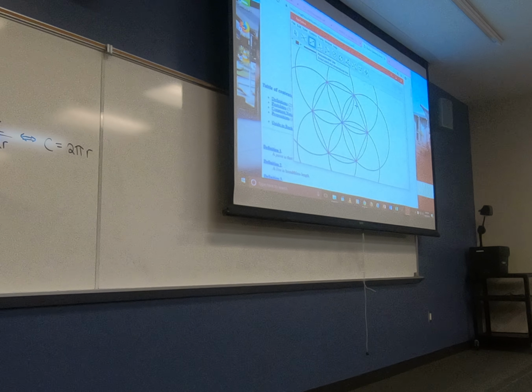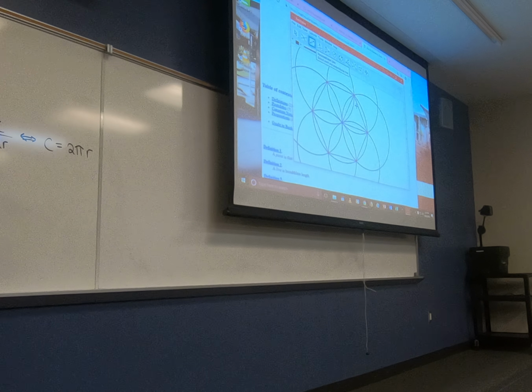So we know that the circumference to the radius is going to be 2 pi. And let's see, what do I want to say here? Let's talk about this ratio. The circumference to 360, so the degree measure of the circumference is 360 degrees, right? The radian measure of the circumference is 2 pi, right? So if I write that, of the unit circle, right?